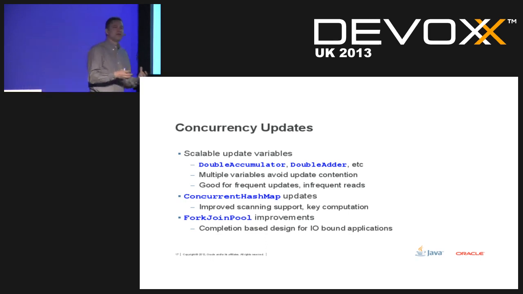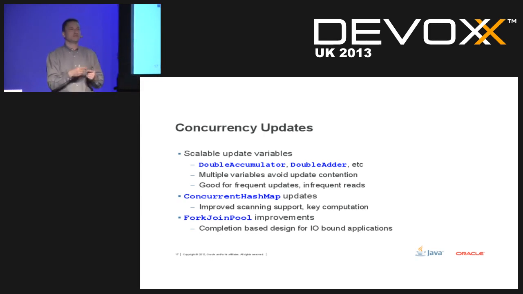So what this says is that if you have a particular variable that you're using in your code where you've got a number of different threads all trying to update it at the same time, that can be a performance issue, because lots of threads means you have to have locking on the variable, you've got contention, you've got blocking, you've got waiting, all those sorts of things. So what we do with the idea of a scalable update variable is to say, well, if you've got, let's say, 3 threads updating a variable, we'll actually generate 3 different instances of the variable internally. And then each thread can update that variable independently. And that way there's no locking, there's no contention, and you get very good performance.